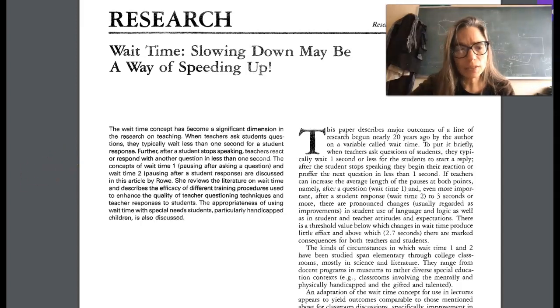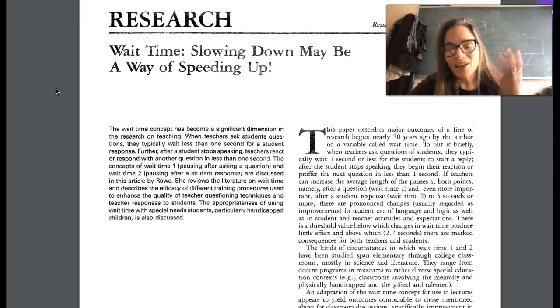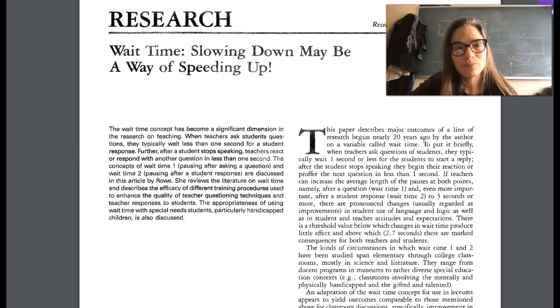This article is about 8 pages long, but it's a really nice article in that it clearly outlines what they're looking at in terms of theory, and then describes some of the research that's been done on this method and the implications that has for students in classrooms. So we'll be looking at this wait time article, and I always enjoy rereading this because it forces me to think about wait time in my own classroom and really emphasize that. So it's a good read.